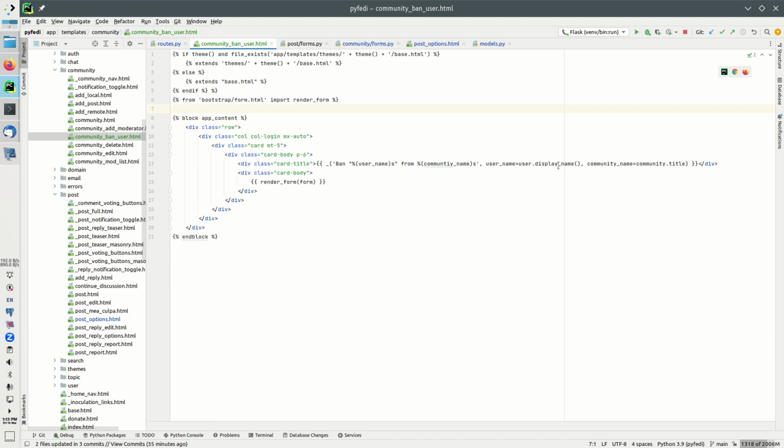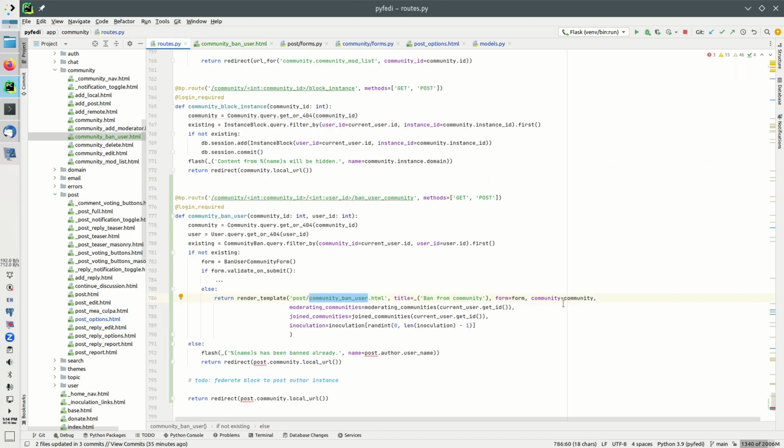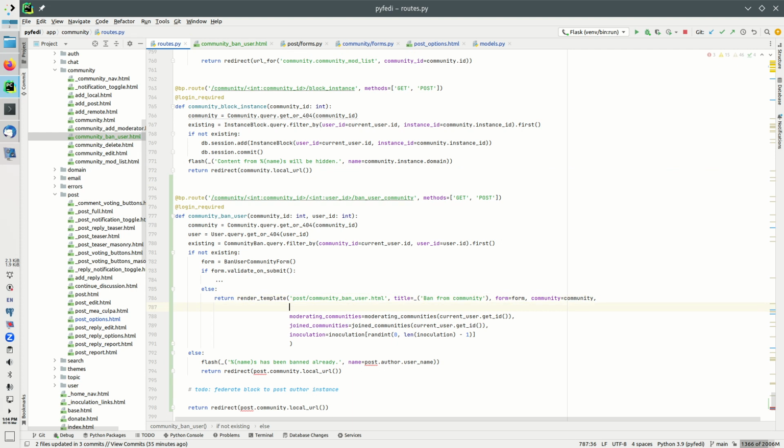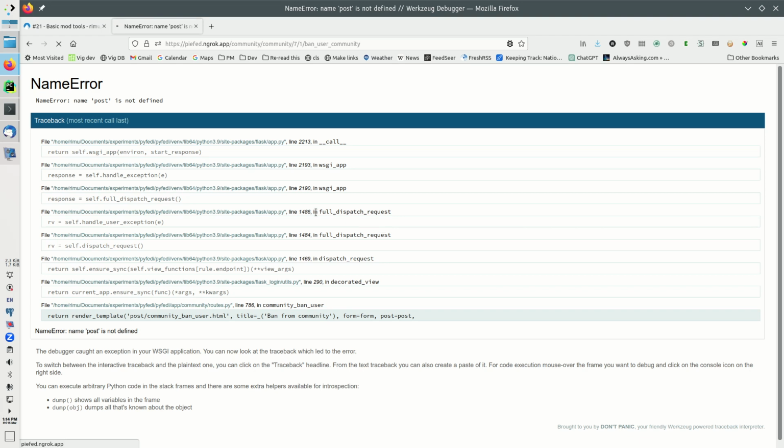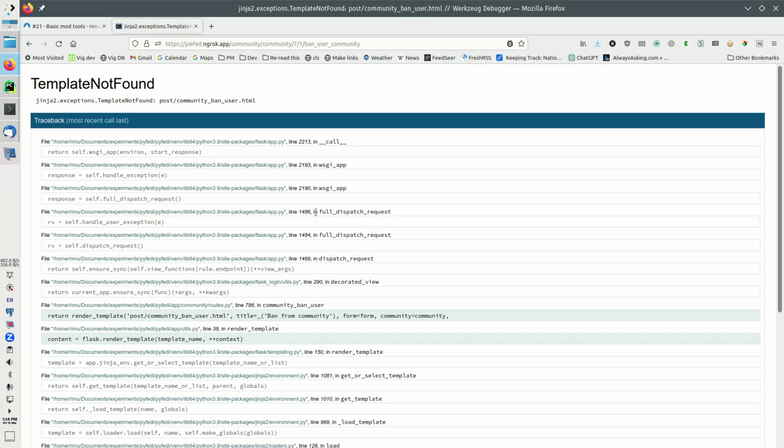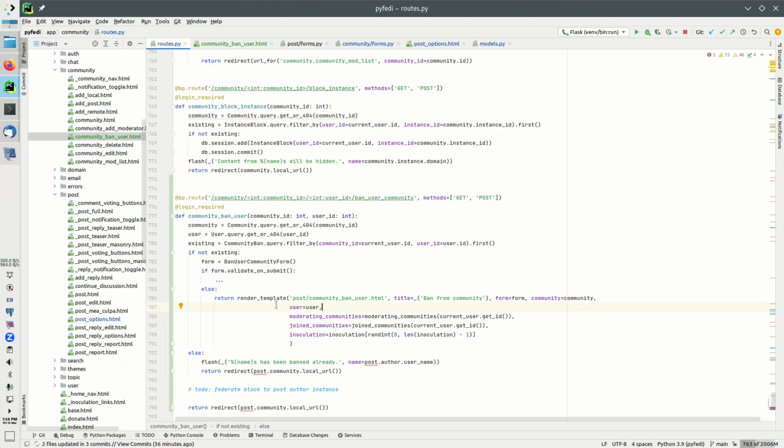We need the user and then community as objects in the form to make this go. So I'm going to add a user, pass the user through as well. Right. Didn't even find the template. Ah, I messed up the path.